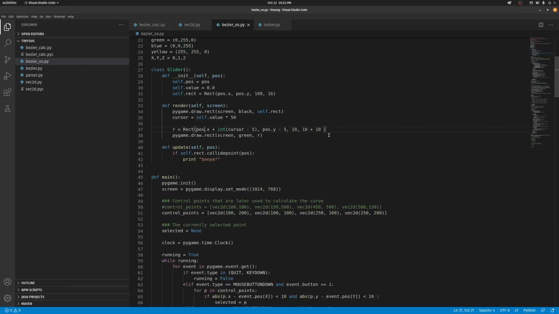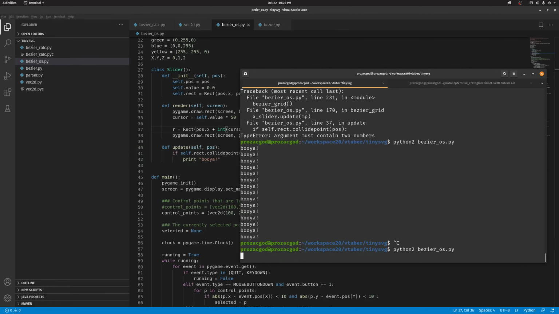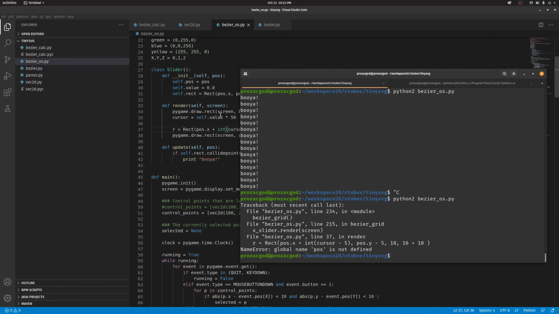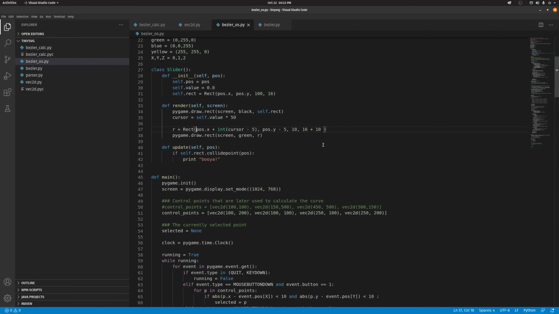And that's going to be pos.x plus cursor minus 5. That should be good enough. And something's not right. Okay, pos.x, that's self.pos.x.